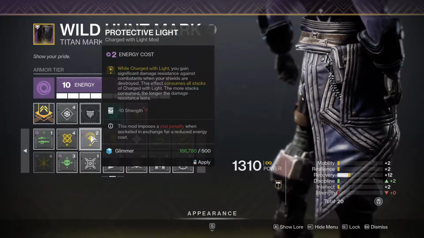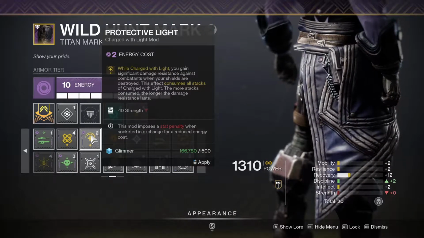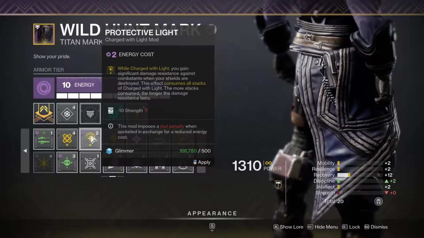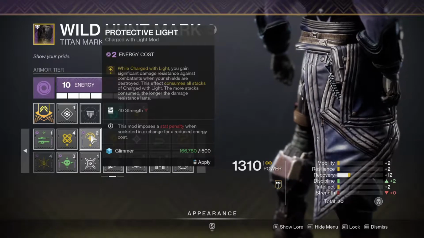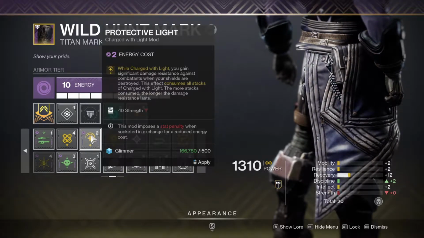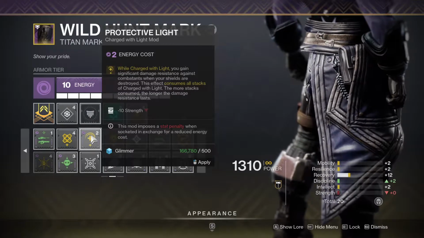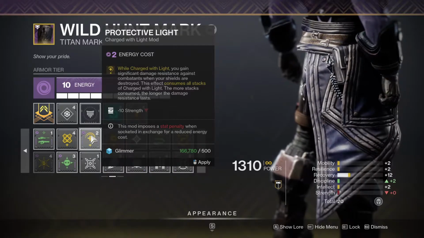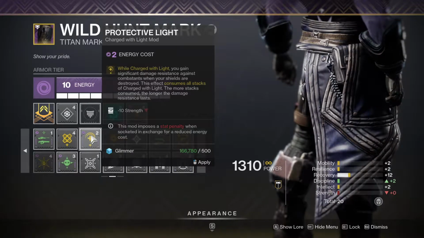And then if you'd like to have more survivability, you can replace the Charged Up with Protective Light to greatly increase your resistance once your shields are broken, consuming all the stacks of charge with light, and it lasts for 20 seconds when you're at ×4 charge with light. This does reduce your super gain from like 50% to 25%, but alive DPS is better than dead DPS.